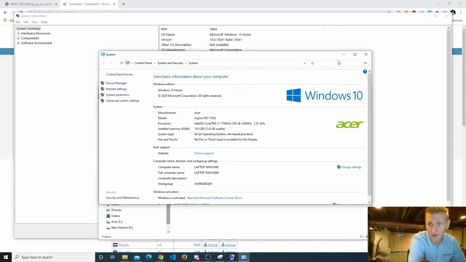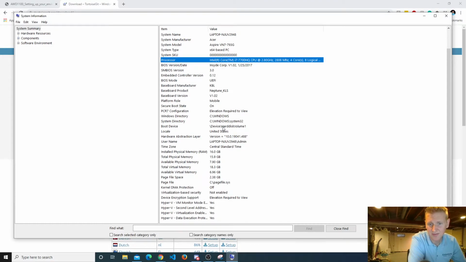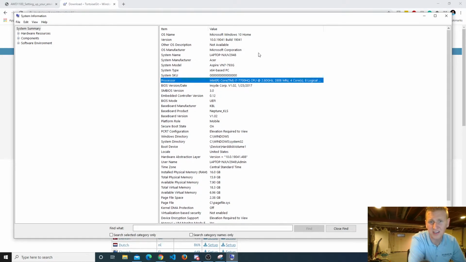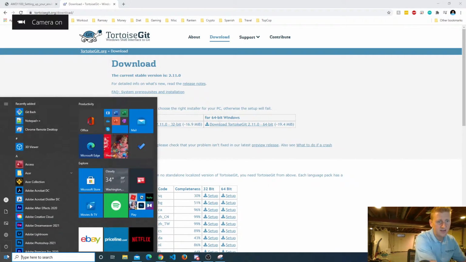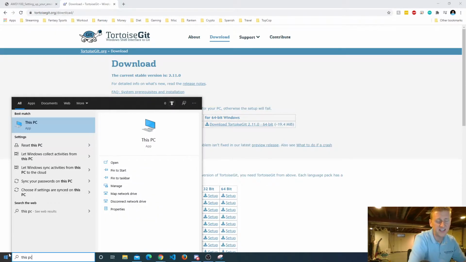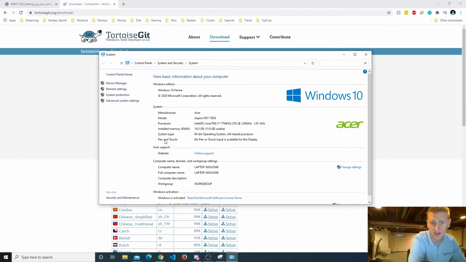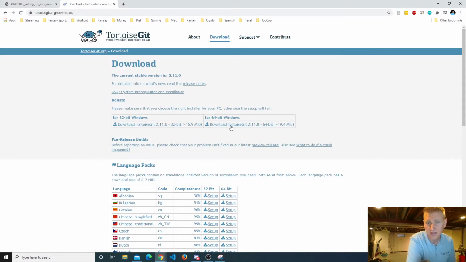I'm going to do this again, because system info, I can find it in here if I do some digging. I might be overlooking it, but I'm going to show you an easier way. If you go here and type in This PC, right-click and go to Properties, it brings up this window. You can see your system type is a 64-bit operating system and a 64-bit processor. So you're either 64-bit or 32-bit. That's how I know that my operating system is 64-bit. Therefore, I know to click on the 64-bit version for Windows.